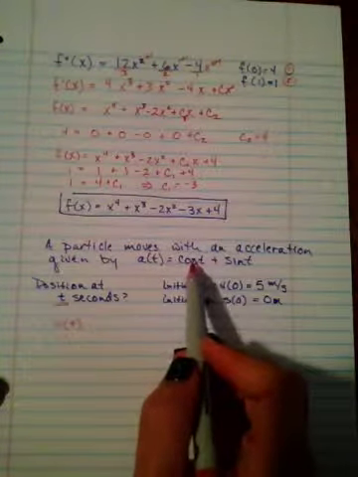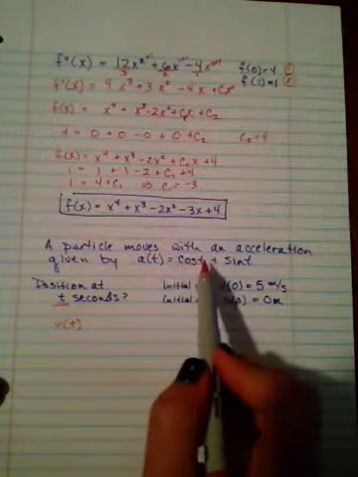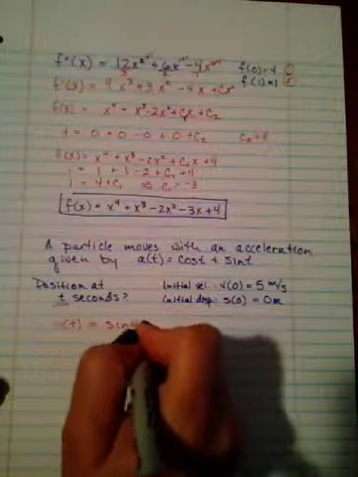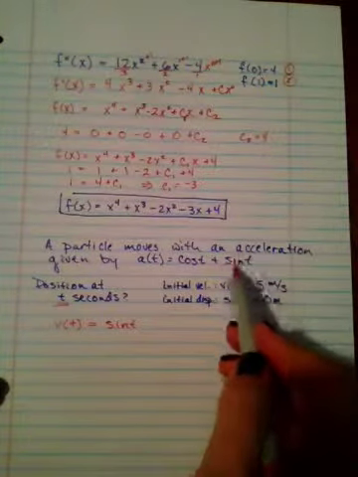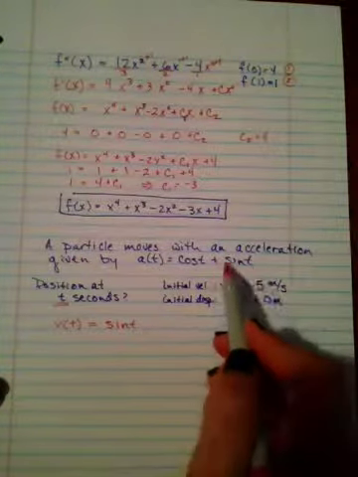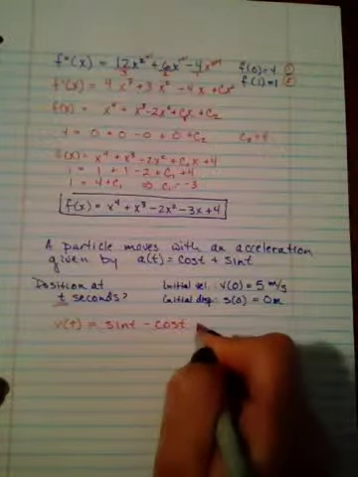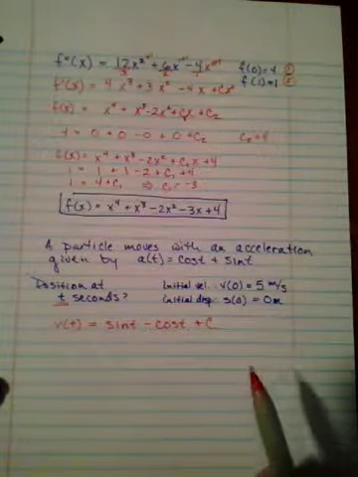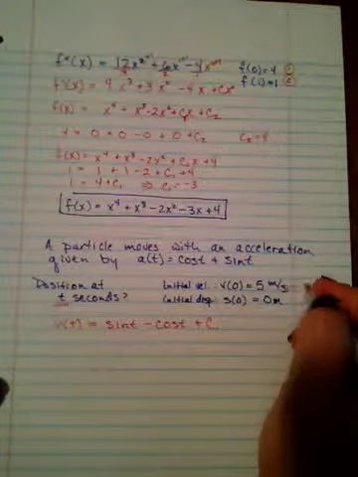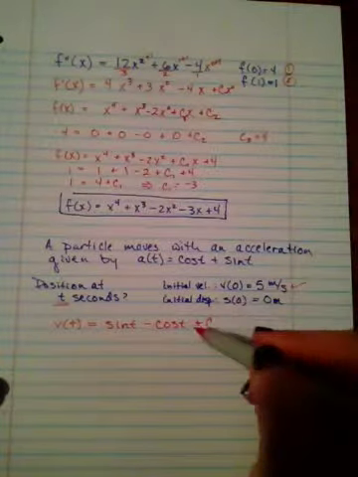So I know that the derivative of sine gave me cosine, and it's positive. The derivative of sine was a positive cosine, so working backwards, I know this will be a positive sine t. Now, this sine came from taking a derivative of cosine, and the derivative of cosine is negative sine. I don't have a negative on here, so I need to put a negative cosine t and put my plus c. So the kinder, gentler version is that I gave you an initial velocity of 5. So that lets me solve for the c right now.